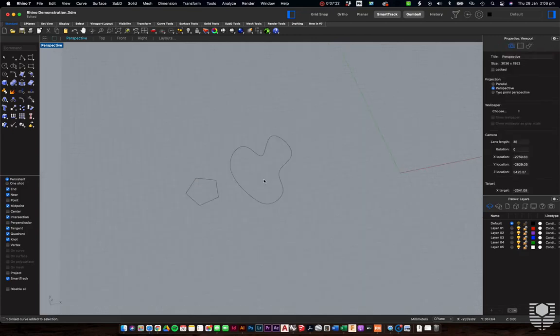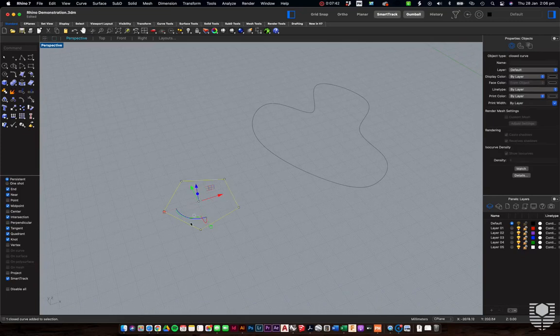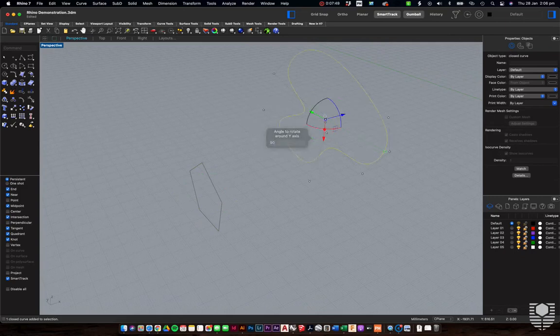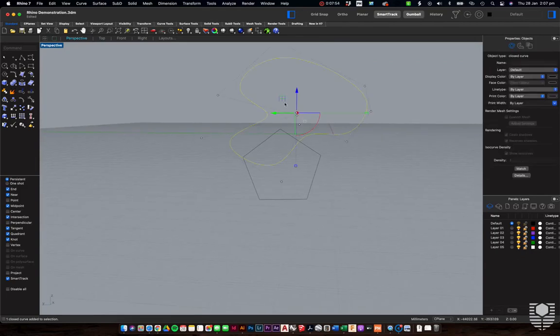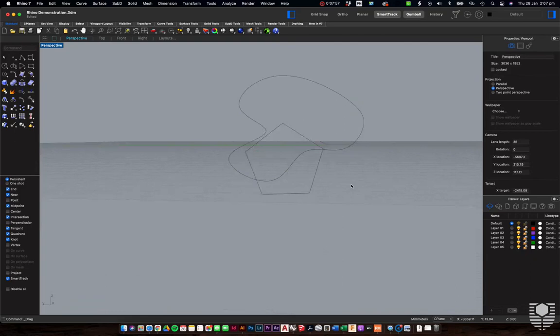All right, let's look at another way to make some surfaces. I've got some profile curves here, just a primitive shape, which we know how to make from our curves primitives. And then I've got a freeform curve over here as well. What I want to do is connect this polygon into this freeform curve. So first thing I'm going to do is just rotate these so that they're facing towards each other rather than on the plane using my gumball. 90 degrees. Make sure that they're roughly where we want them to be.